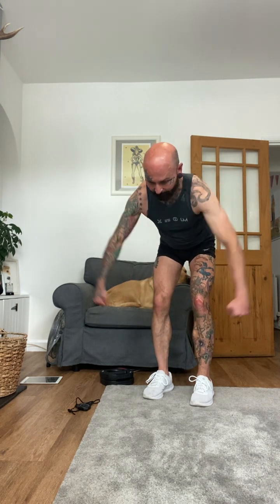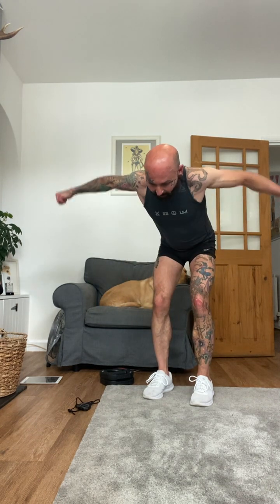Okay. We're going to move on to the back. So we're going to do upright row, but we're going to pulse. Three, two, one, and bring it down. Then we're going to hinge forward, we're going to do combo, rear deltoid into a fly. So one up, one out. Of course, you can come down to one knee here as well.